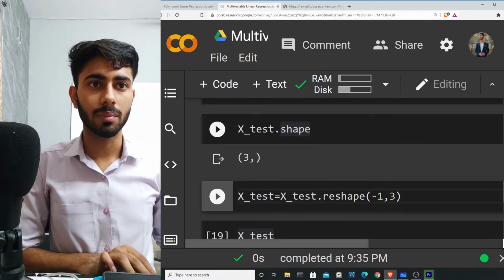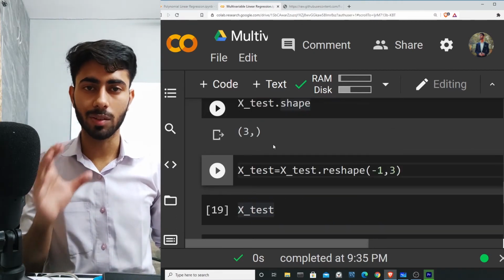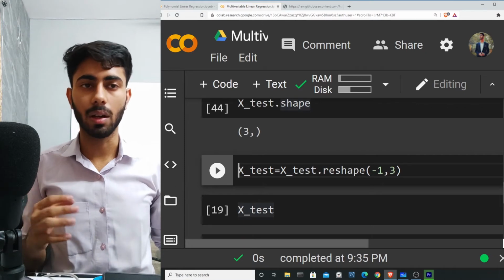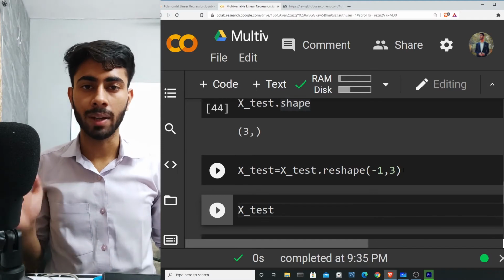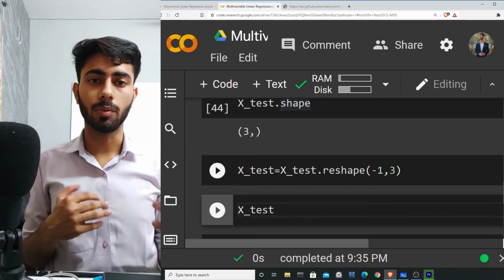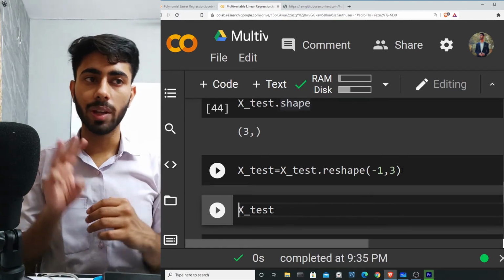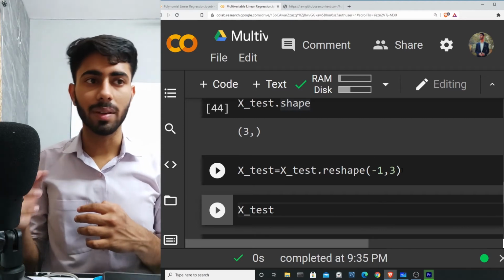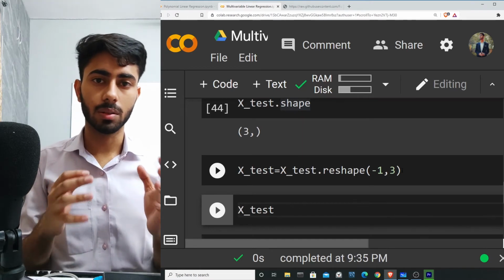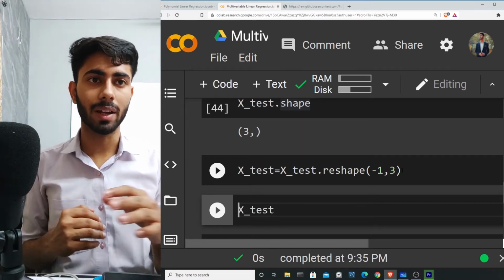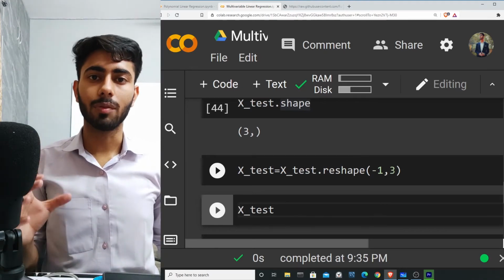So it is perfectly coming to be 3 comma something, 3 comma nothing. So I will reshape it because I want a specified correct shape in order to correctly implement my code. So I will reshape it and put -1 comma 3. What it will do is make sure that my array or my matrix or my data set now has 3 columns and the required number of rows. Basically, -1 means I'm not specifying how many rows are needed. My computer or my compiler will take care of that. And 3 basically means that it should have 3 columns.